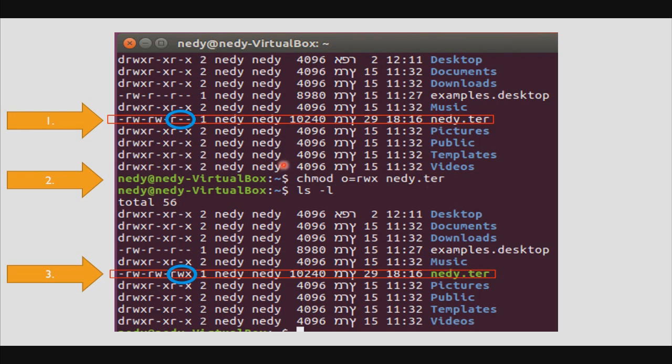What this command means is change the permissions of others to read, write, and execute, and override the old permissions. Next, I listed the files again, and as you can see here, the new permissions are read, write, and execute. They changed from just read.